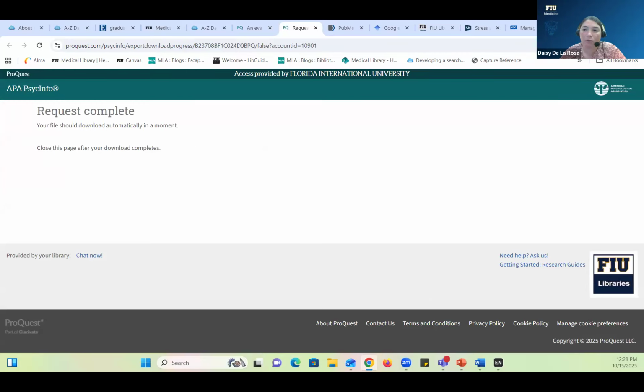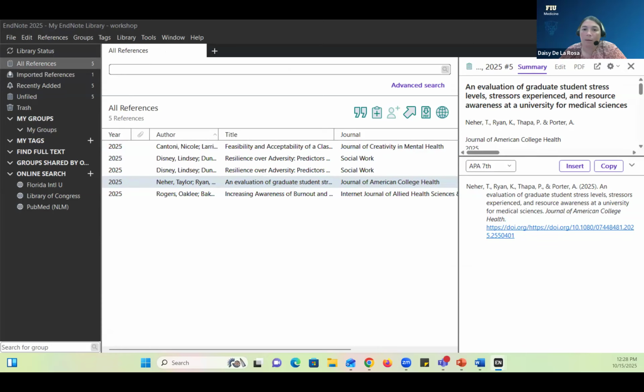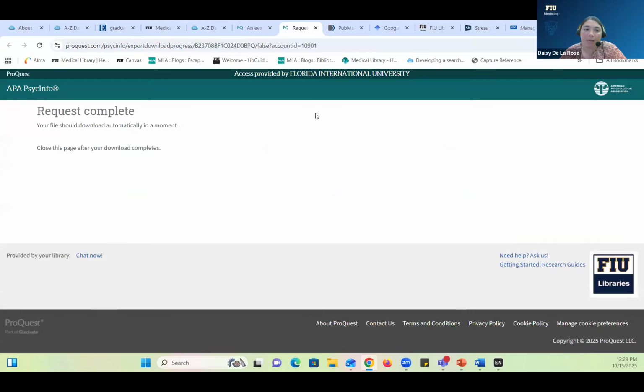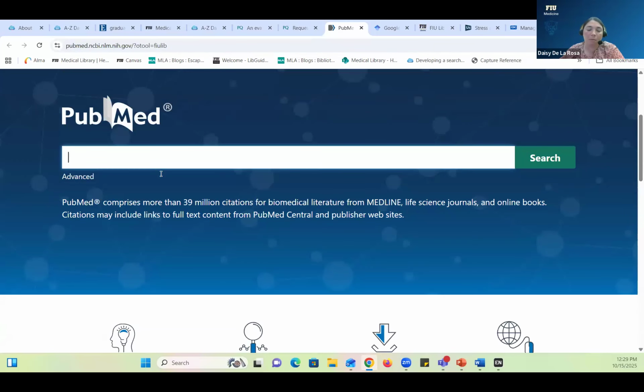Right? It goes into your downloads folder, and then you can always clear your downloads folder later if you want to. Right? And then there is our citation. So ProQuest is going to be the same thing. You can select all, click the little cite button. If you're searching something like PubMed, if you're in health sciences, it's the same process, but a different file type.